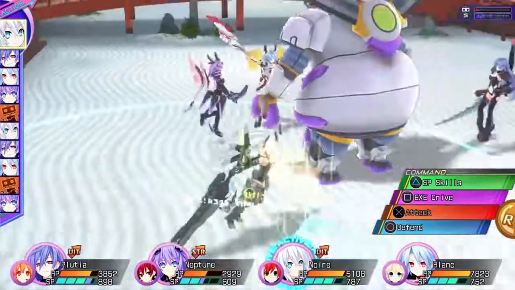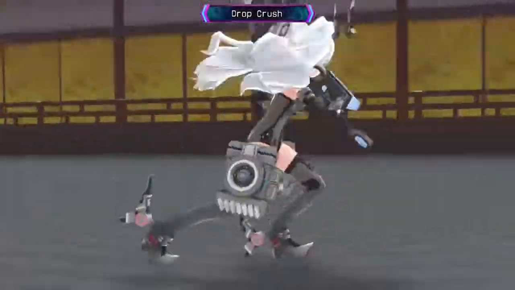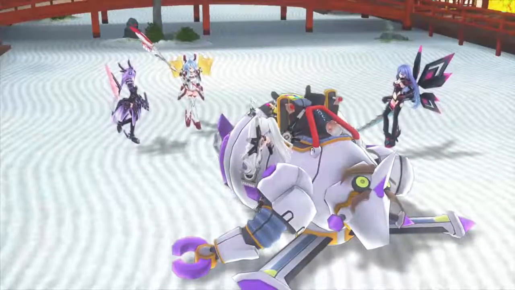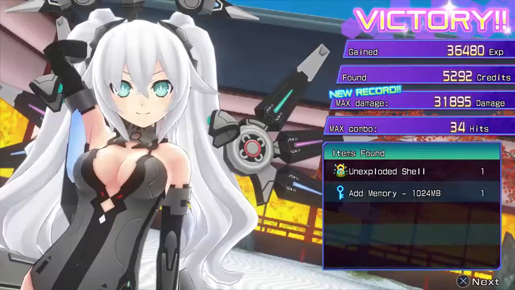You actually did some damage to Blanc. That's pretty amazing, actually. The way I build Blanc in this game is that against most bosses she's going to be tanking and will not be taking any damage, or otherwise very little damage. So yeah, that's how we're building Blanc.